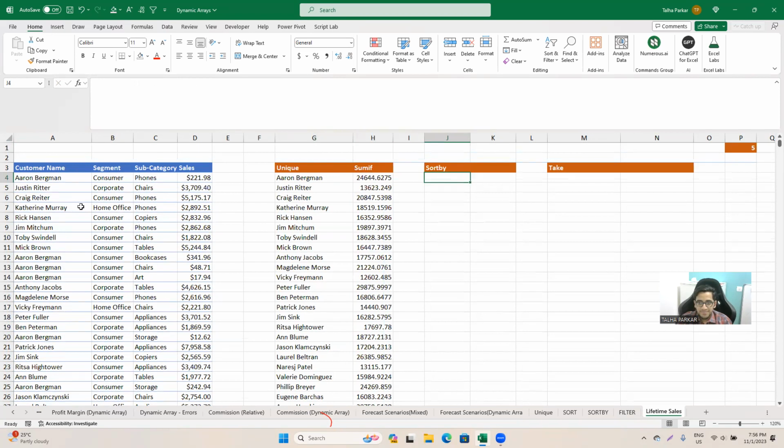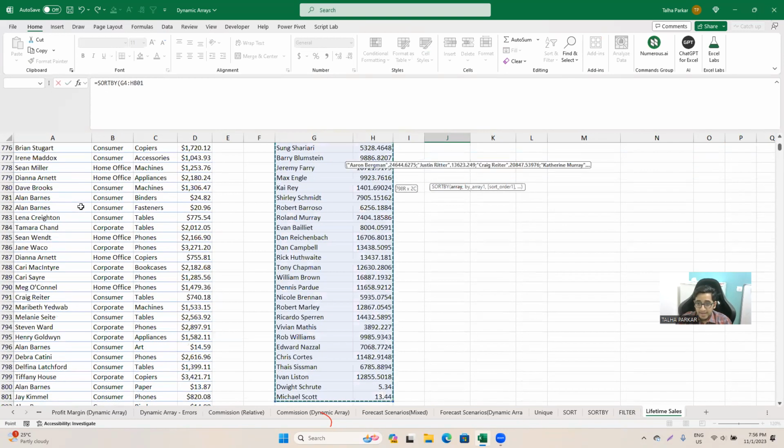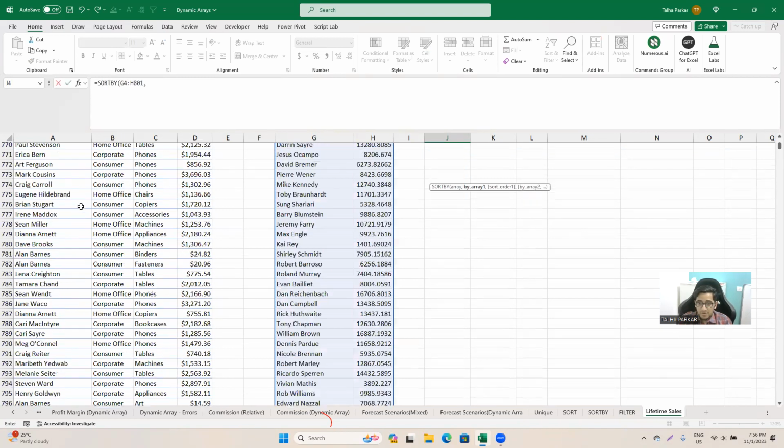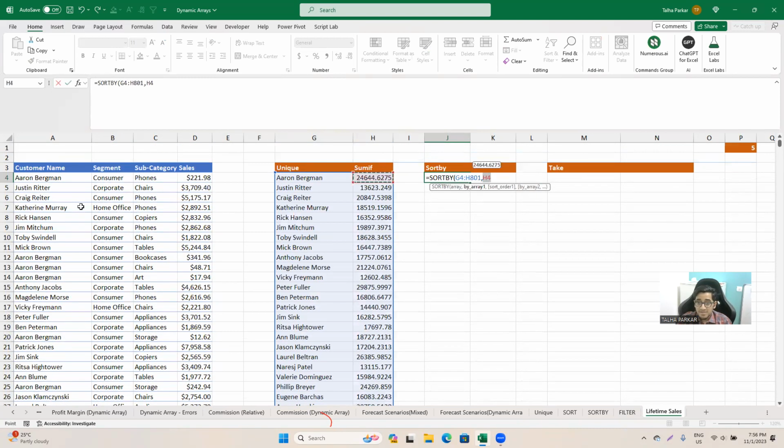So you have to sort it. I'll use SORTBY. I have to sort my entire array, Control Backspace, by H4 hash. Even here, you can just use G4 hash, I think. No, G4 hash will not give you anything.